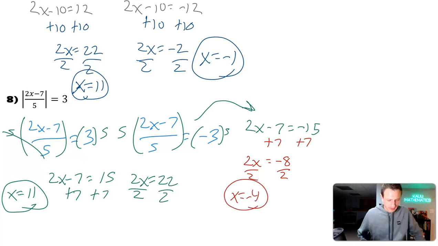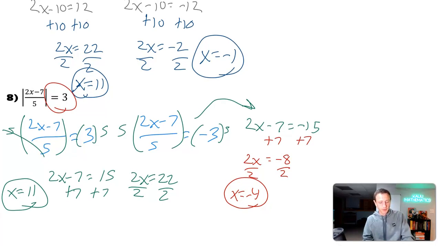So the solving process is exactly the same as any other problem. We have the absolute value equal to a number, set it equal to positive and negative, and then you solve both of the equations, and then there are your solutions. So hopefully this wasn't too bad. I think the original concept of the absolute value is what is the struggle, but once you get that understood and you get that down, then the rest of it is just a lot of solving equations. So hopefully this went okay.